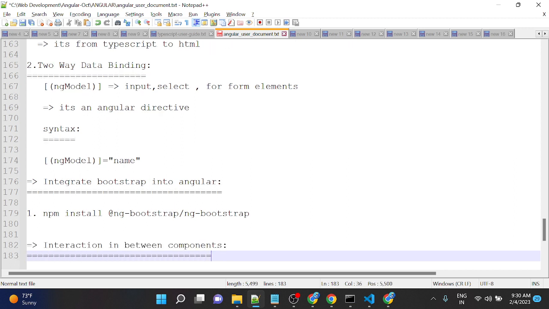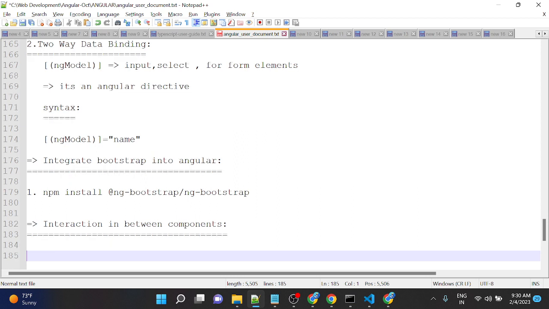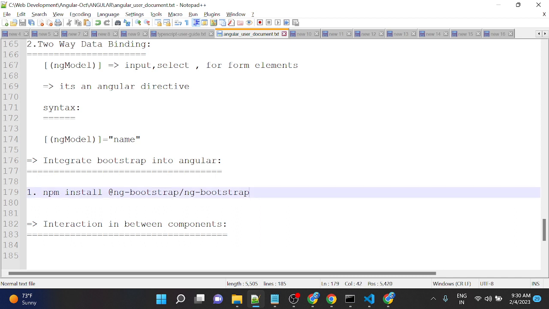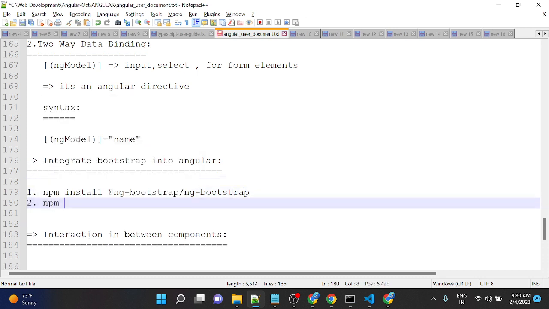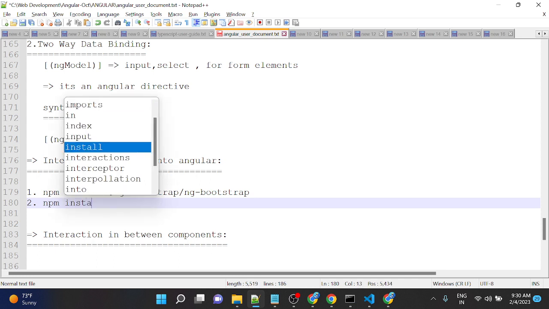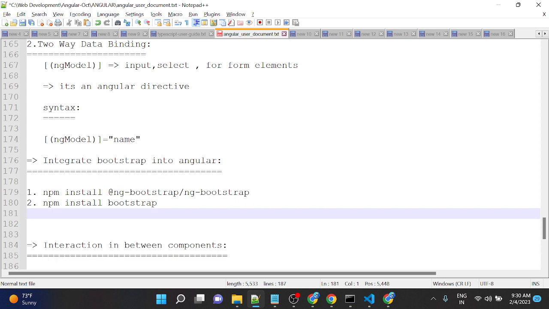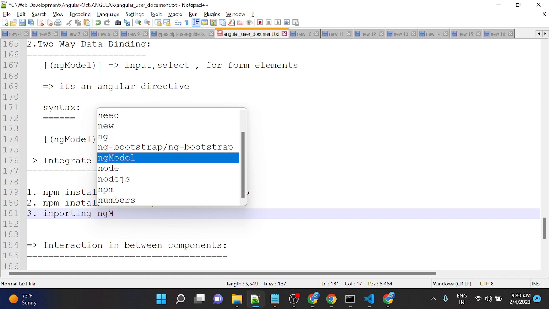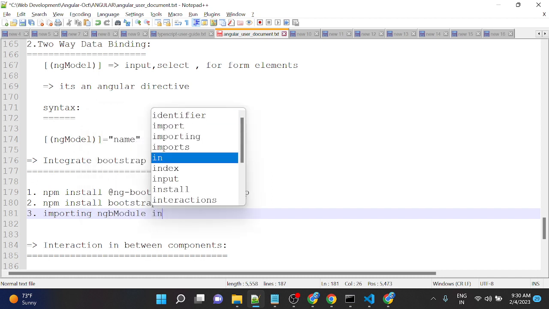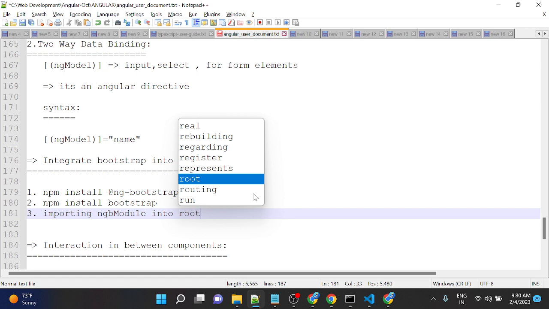Can you please explain Bootstrap integration again? Yeah, okay. The first thing is we need to install it. The second step is that we first need to add the information for Bootstrap. The third step is importing the NgbModule into the root module.